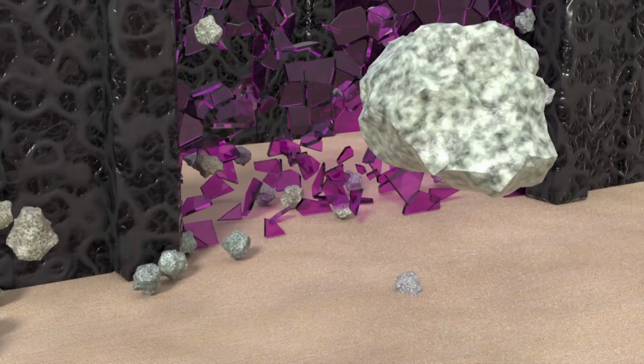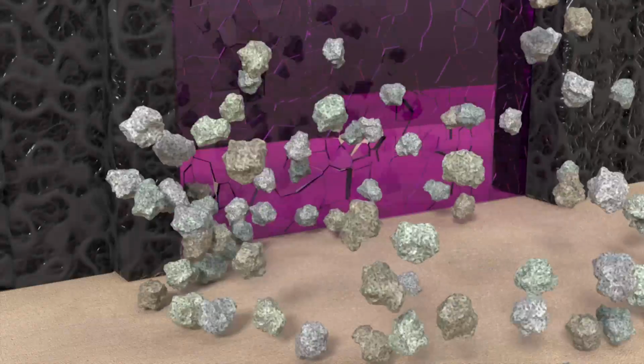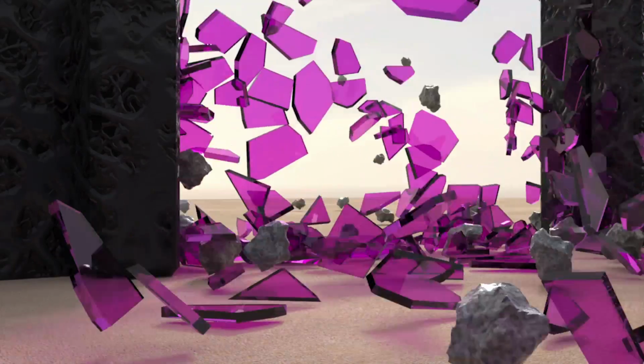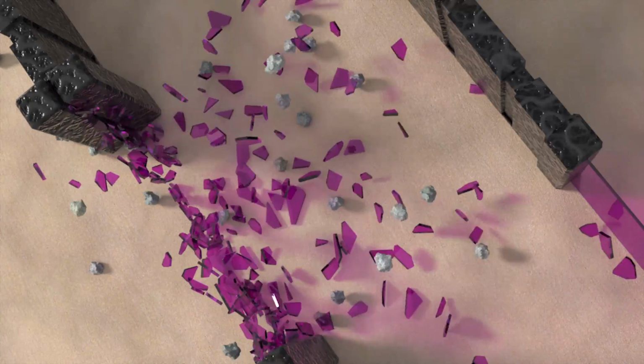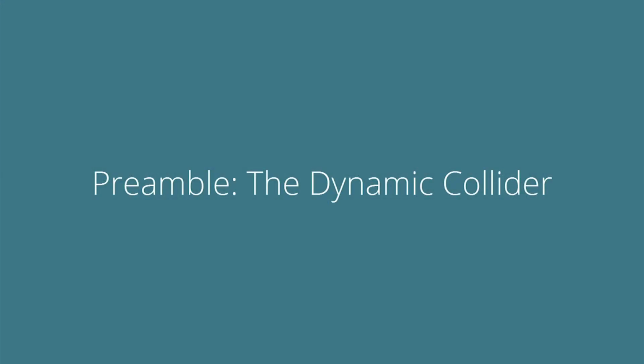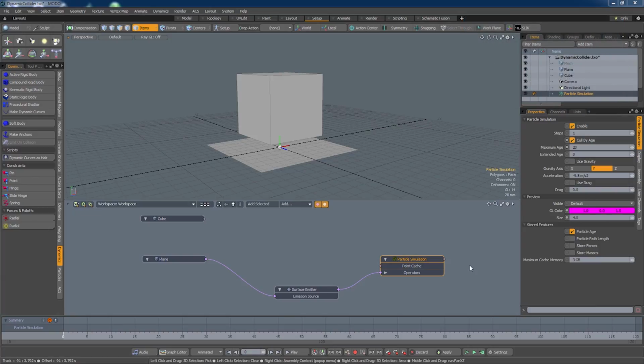This video is all about combining particles with dynamic objects. In other words, we can make particles influence dynamically interacting items and vice versa. Or, to put it more simply, it's all about explosions and destruction. Before I embark on the main project, I'll show you some simple examples of what I mean.